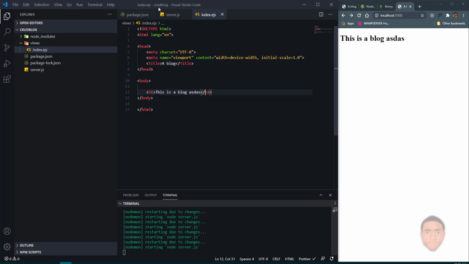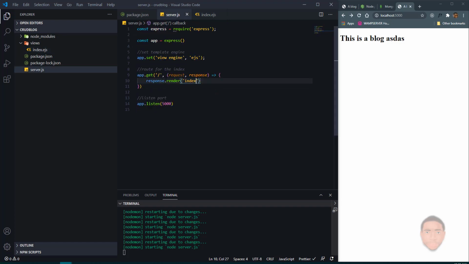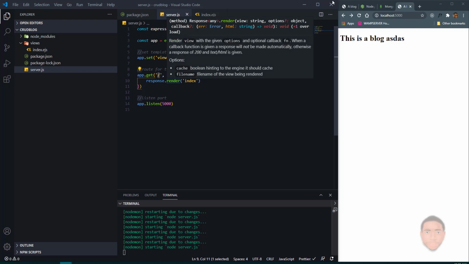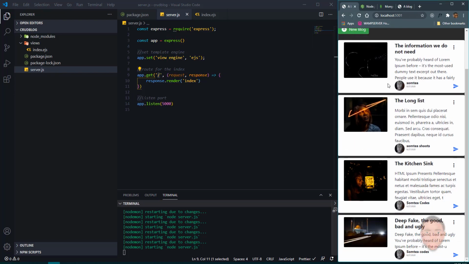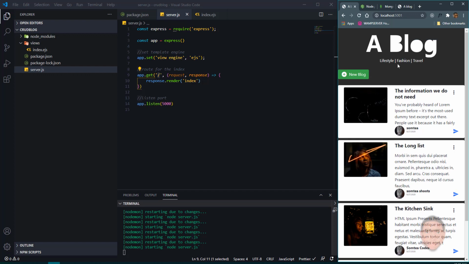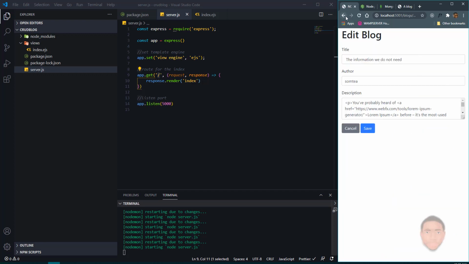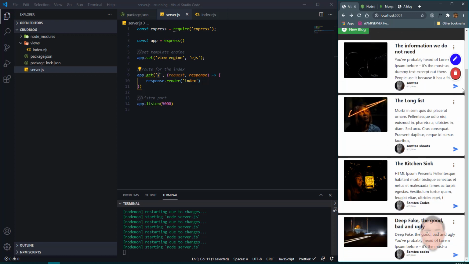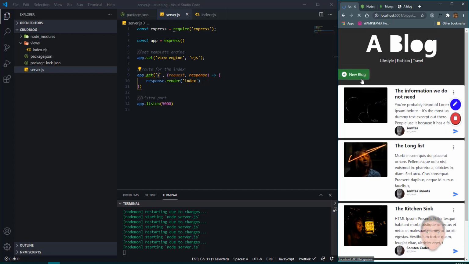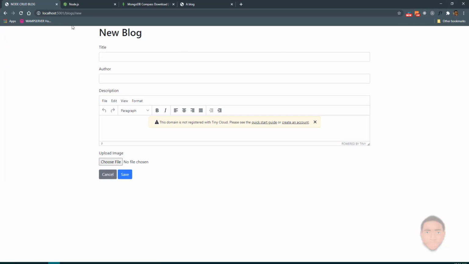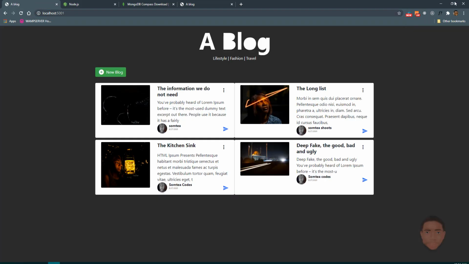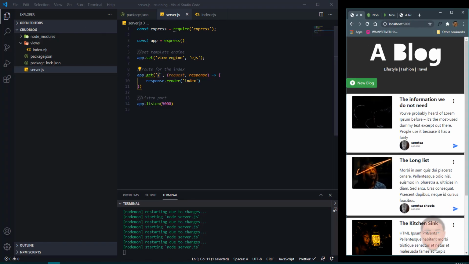So it renders this HTML, or rather it renders this EJS, which contains HTML, anytime we go to this route. Now if you look at our goal, you notice that we're going to be having so many routes. We're going to have a route for edit. We want to edit the post. We're also going to have a route for delete. We want to delete the post. We're also going to have a route for when we want to create a new blog. So if I just make this big enough, you see that route here, blog/new. So let's go ahead and start creating those routes.